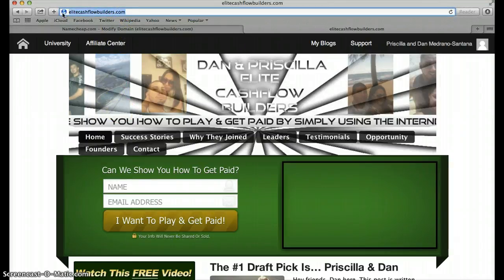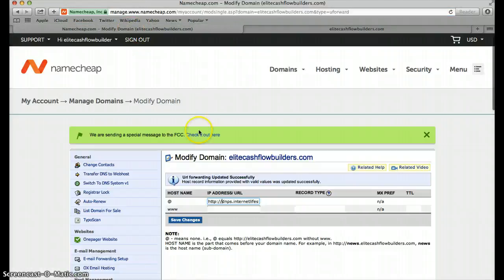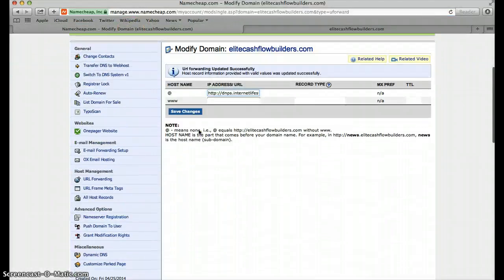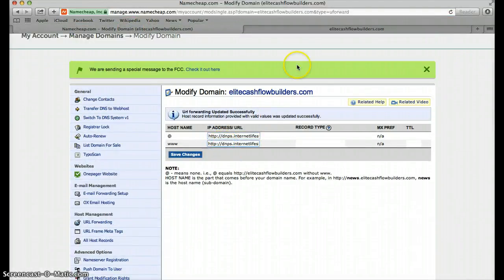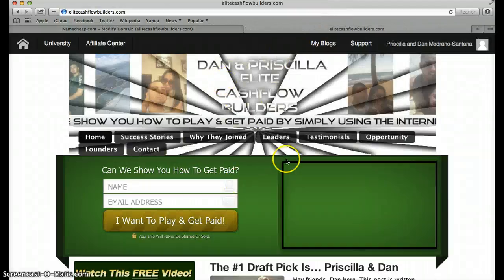It is now just elitecashflowbuilders.com mapped to this website. So anytime anybody goes to elitecashflowbuilders.com, it will go to this website. As you got to see, it is a simple process. You just have to make sure you do it correctly, because if not, as you saw before, you're not going to get your web page to load up.